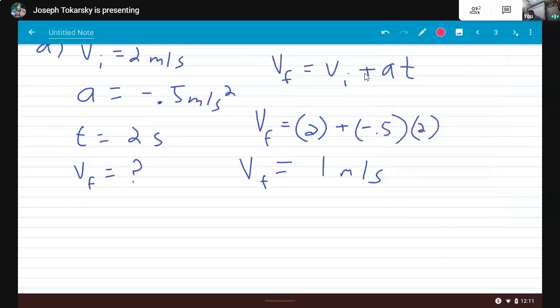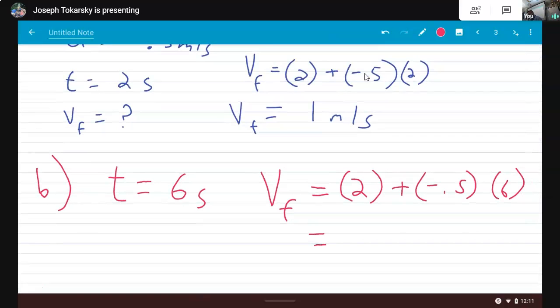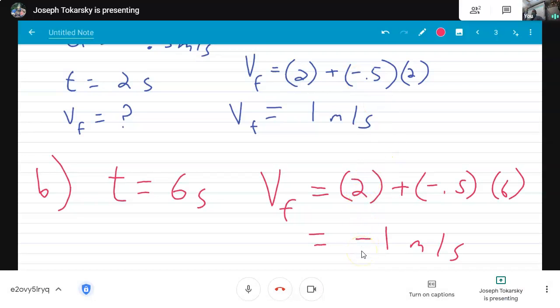Based on that idea, it asks me to do this one more time. I'm not going to relist all the givens since most of them are the same. Just any new ones that matter. So we got a new t. Now we want to know the same thing, but after 6 seconds. Same equation. We're just changing the t. So I'm just going to go right to plugging in since it's really the same problem, just running it with a different number. We still have a VI of 2. We still have an acceleration of negative 0.5. And now the t is 6. 6 times negative 0.5 is negative 3. 2 plus negative 3 is going to be negative 1 meter per second. So by the time 6 seconds happens, it's negative, right? And that means it's on the way down.